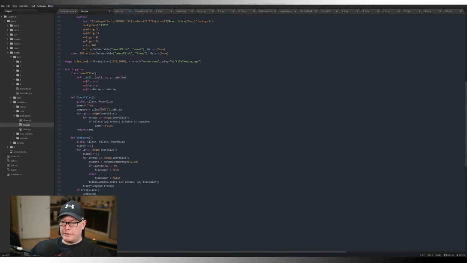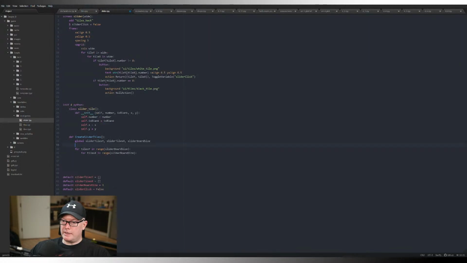Now I can't use tiles X and Y because I've actually used those as default variables, so I'll do S tiles there and S tiles there, so that we're not going to get any clashes. We shouldn't, because this is a local variable and those previous ones are global variables, however.